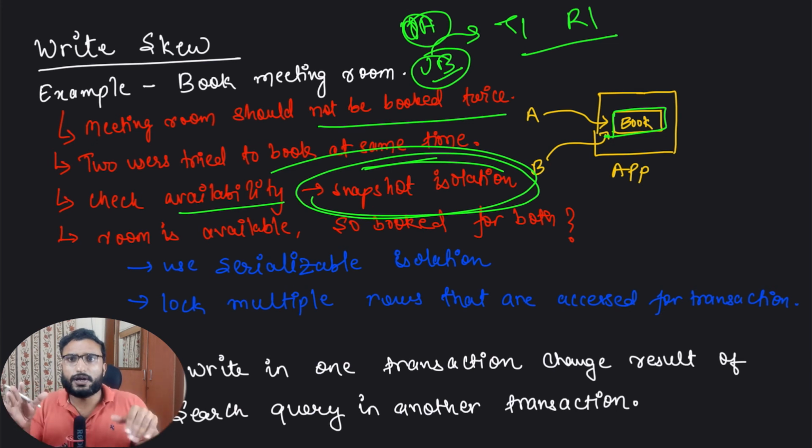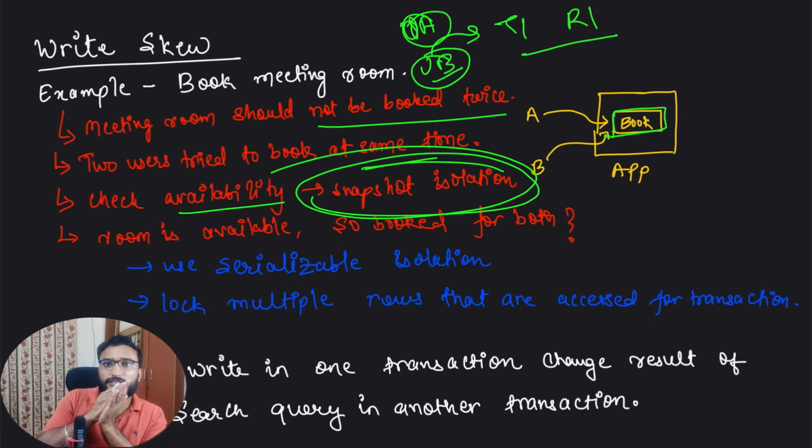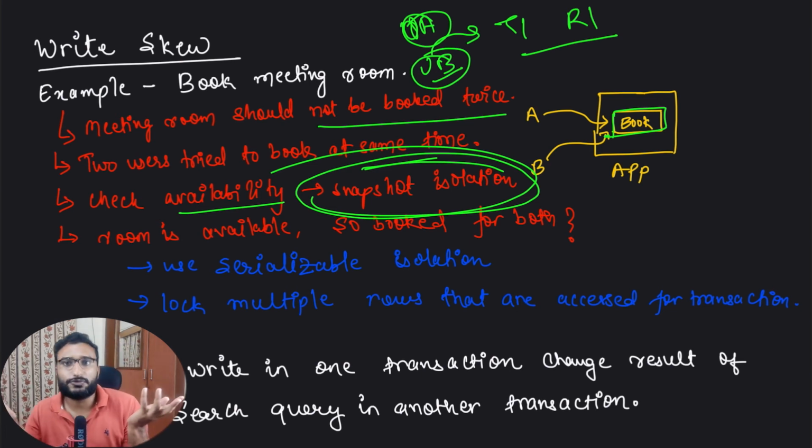ठीक है. So if you take a gist, right, it is completely dependent on use case to use case. For one particular use case, snapshot isolation works fine, like we don't have any problems, it is 100% fine to use snapshot isolation. But for another use case, there is a problem.